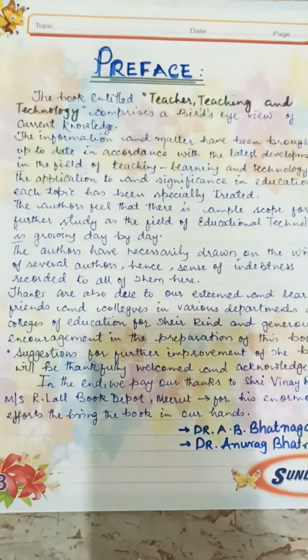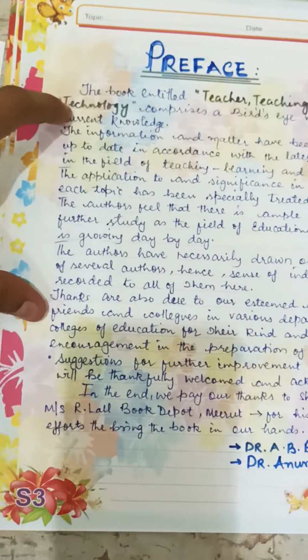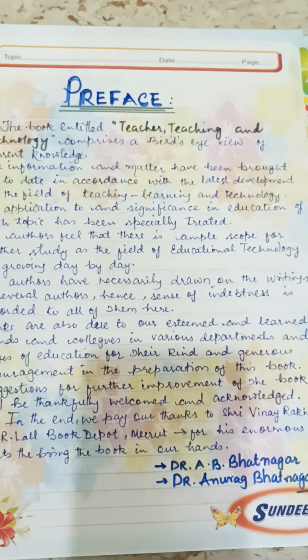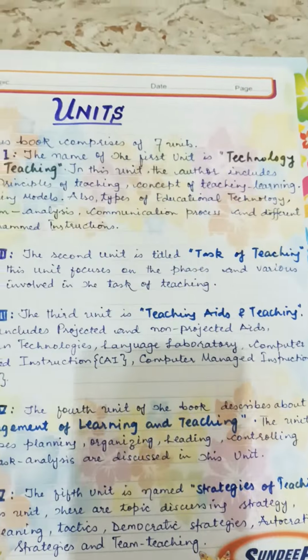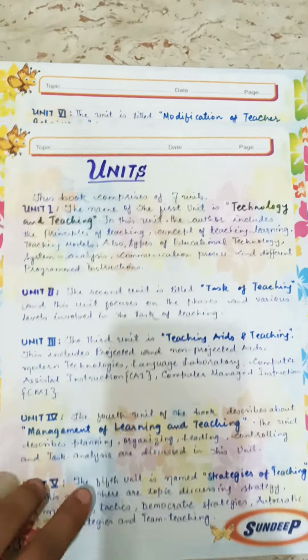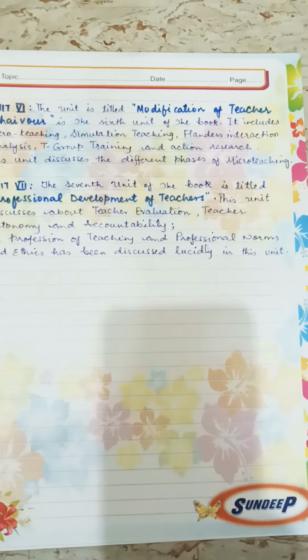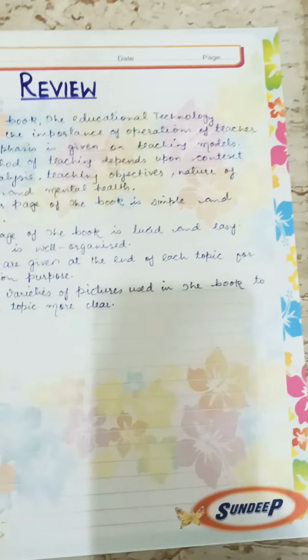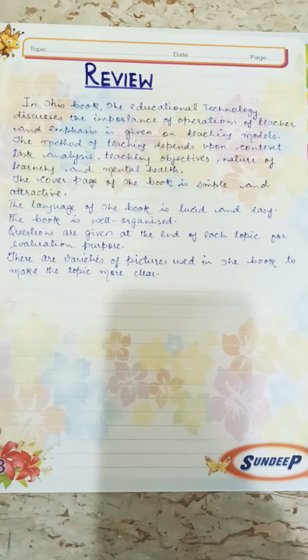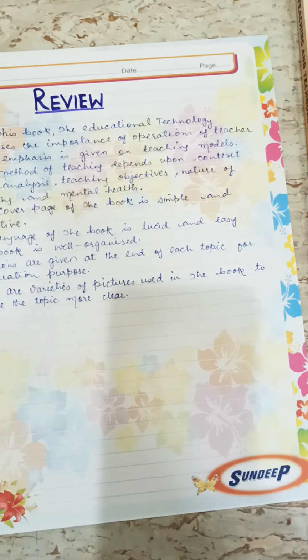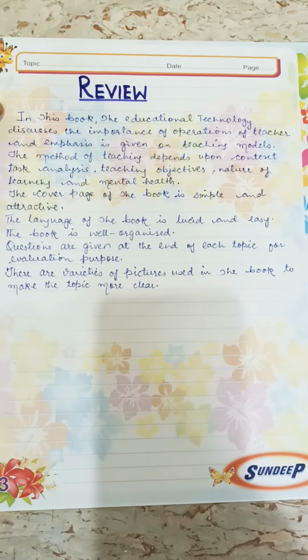And then we have the preface here. After studying the book, this is what I feel is like a summary about the book itself here. Then I have about the units here. The summary of our units here. Then the review of the book. Okay, now this is just, as I said, a feedback given about this book here.